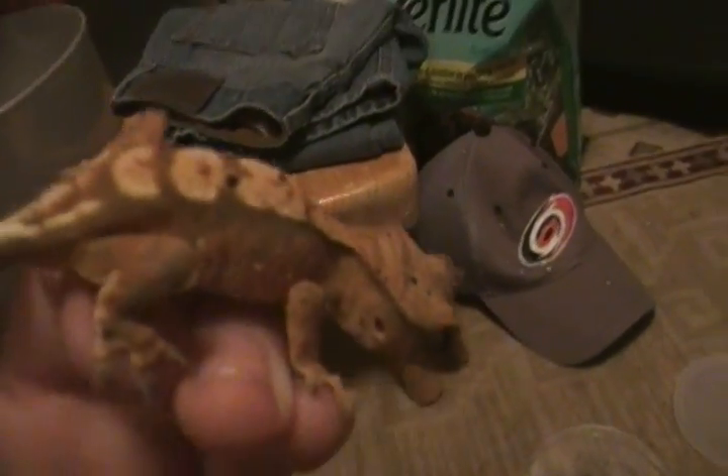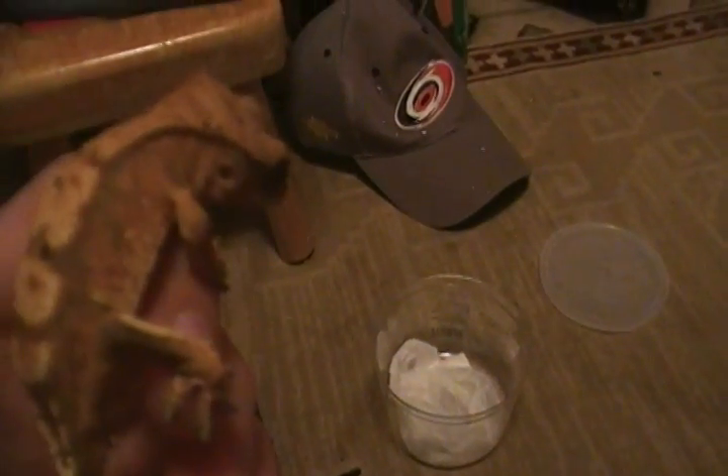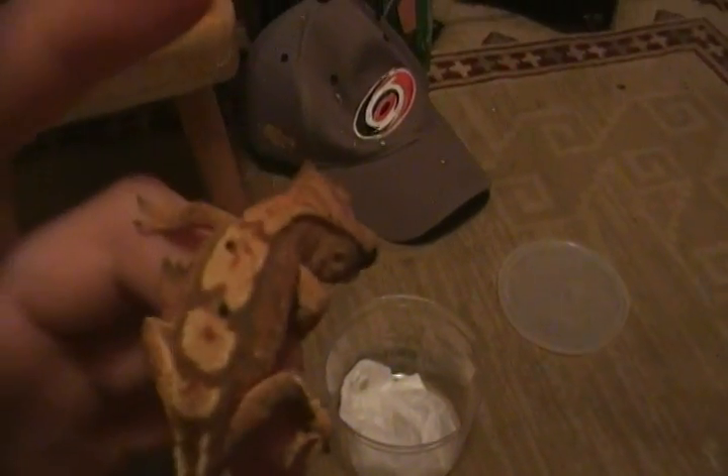I'm leaning towards male on this one, I don't know yet though. He has some cool cream markings and some good orange on there, so it's really awesome. I got him from Petco and he was only fifty dollars — that's an awesome deal. He's going to jump — yep, he's gone.